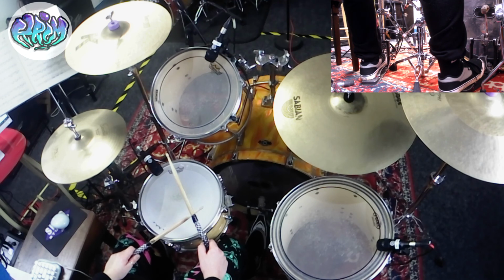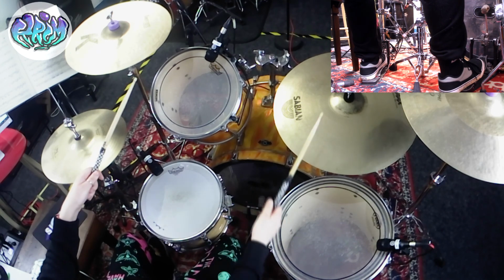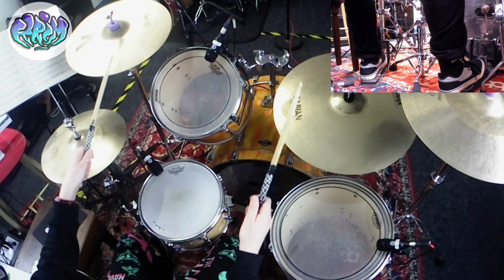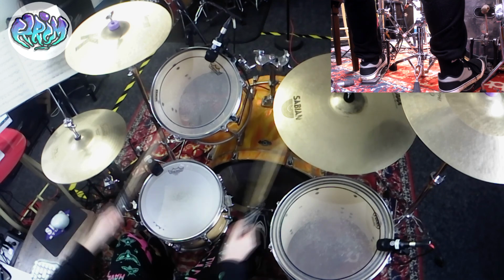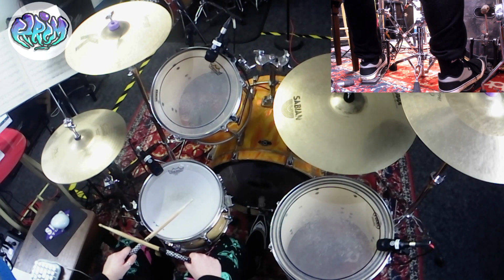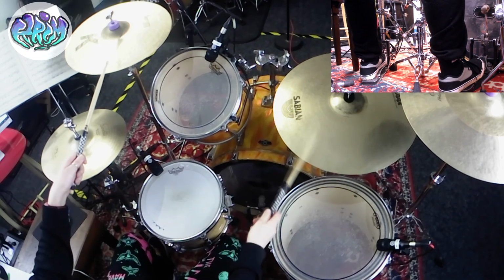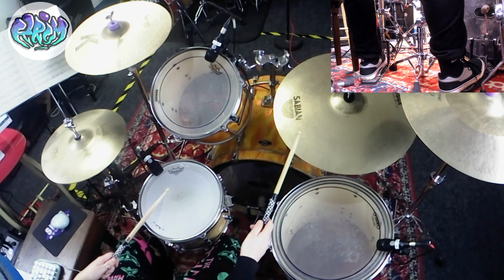And then the last two bars, 76, is 1, 2, 3. 1, 2, 3. And the last bar, bar 77. Just a ride to finish it off. So the last two bars is 1, 2, 3, 1, 2, done.